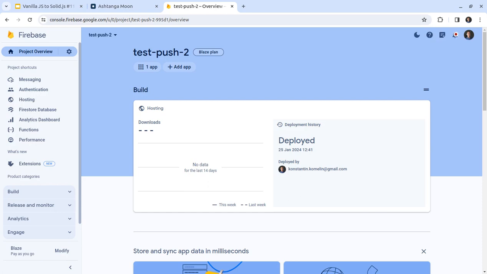And yeah, I've just actually switched to the Blaze plan to be able to test the deployment. I tested it before the video recording to make sure everything is working. So to be able to deploy cloud functions and some other stuff, you need to be on the Blaze plan.